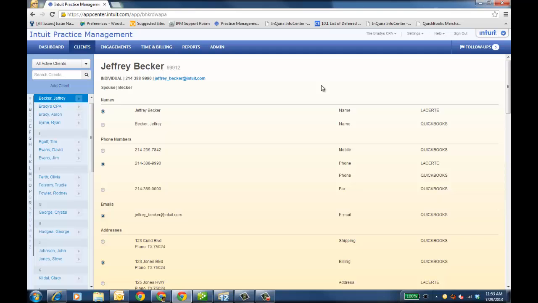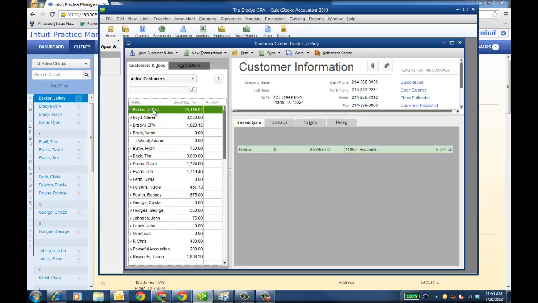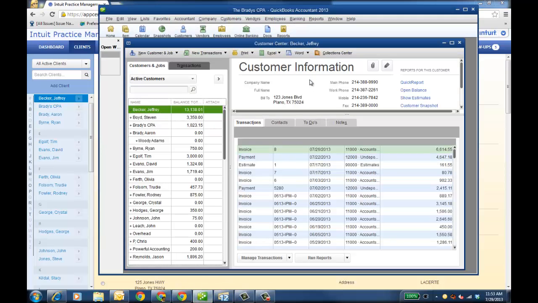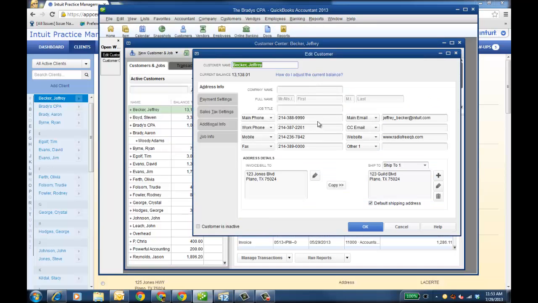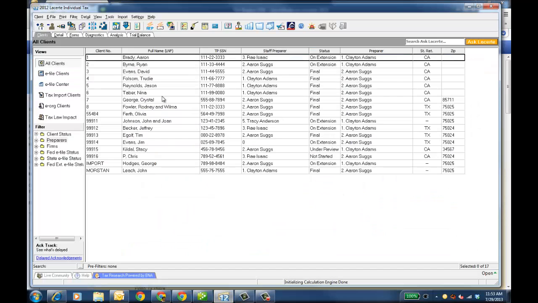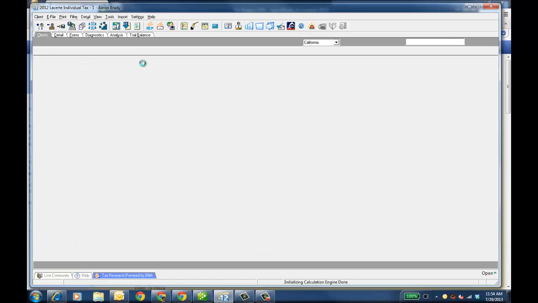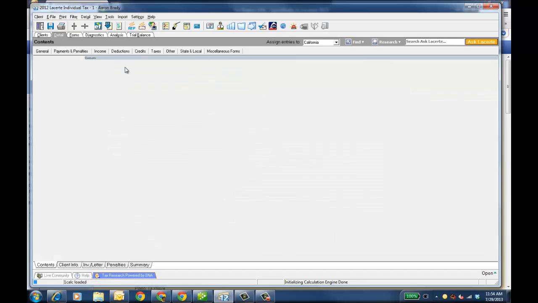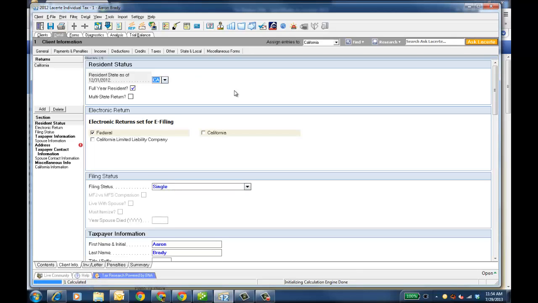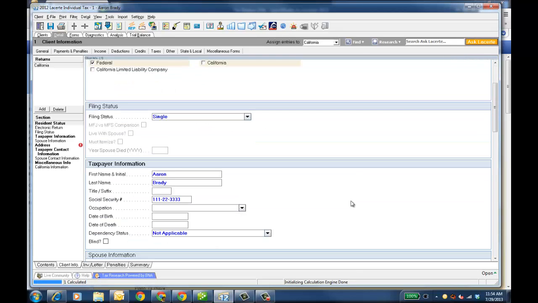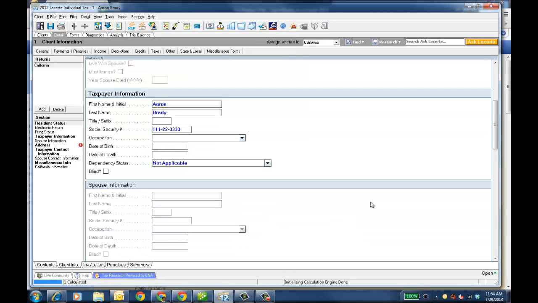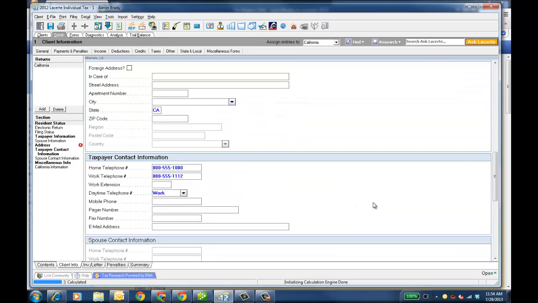Now, as far as just your key record, so I'm going to bring up QuickBooks. You can see that, and this information here is what will come up when I look at the customer record. Okay, and then of course in Lacerte, most things that are on client screen 1 are important to point out, and some of the options, like prepare, staff prepare, things like that, but a lot of this comes over, of course, the name and address, phone number.